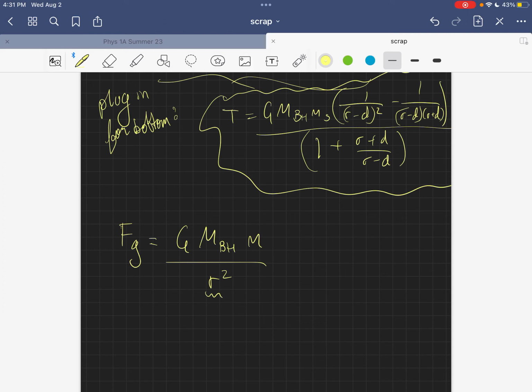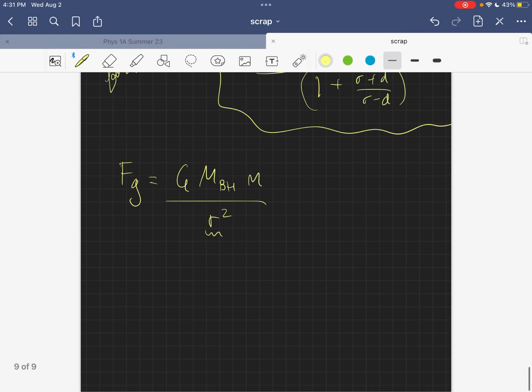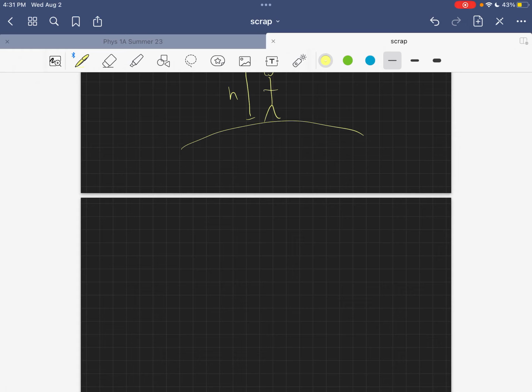So if r is already small, and we get a little bit closer, the force due to gravity is going to go up a lot because it's r squared in the denominator. So if you lower that, you're dividing by less. So your force due to gravity is going to be higher. Okay, so this still applies even if you were on Earth, like I said. So when you're on Earth, your head experiences less gravity than your feet by a difference of h. But the difference is going to be much, much smaller than if you had a black hole, for example.